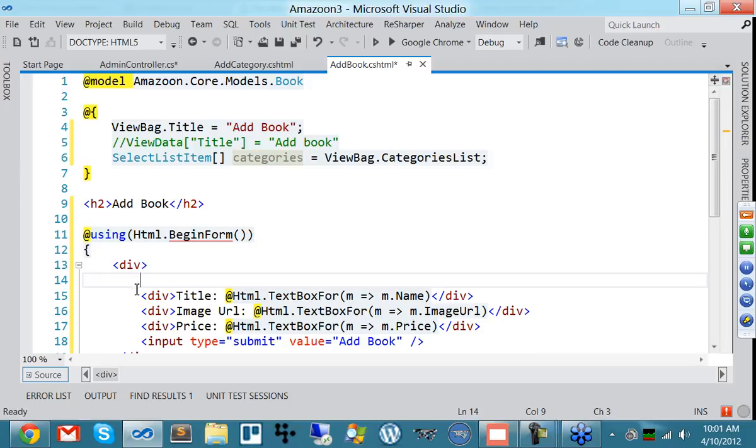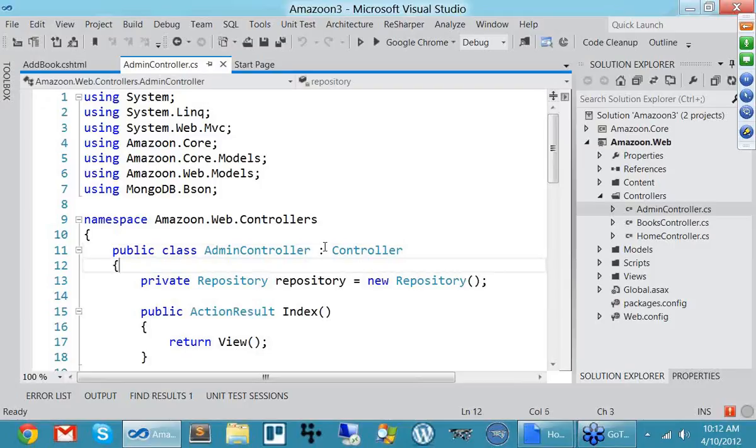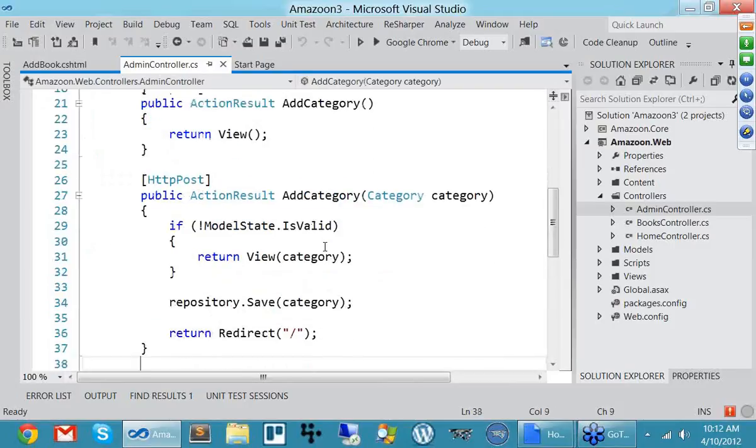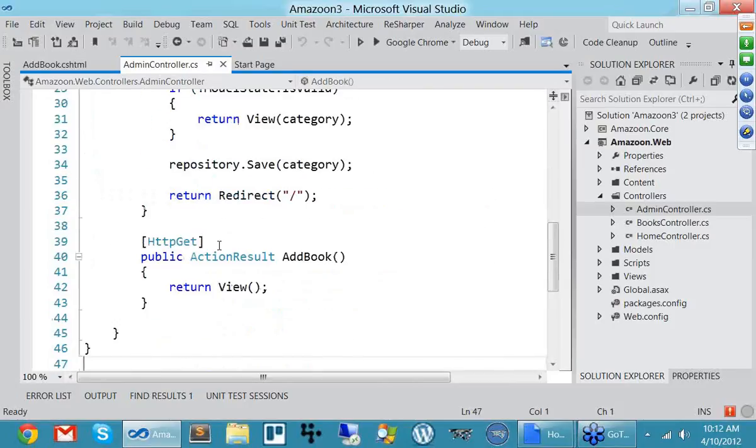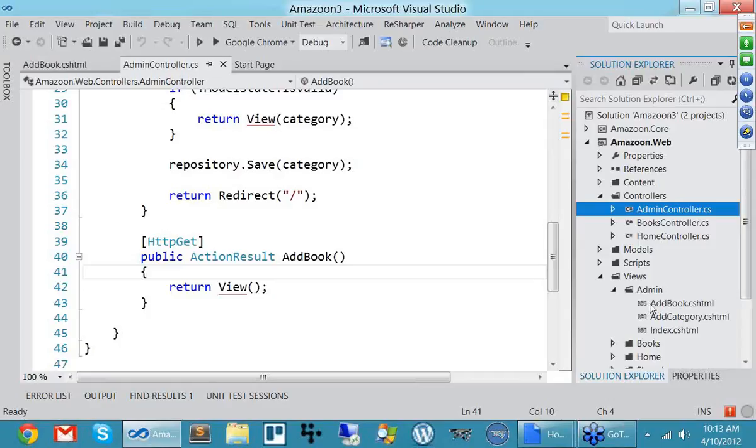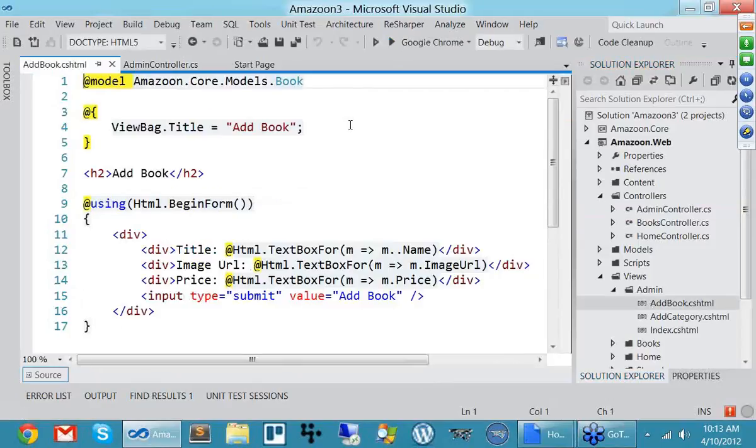So the first thing we're going to do in the form is say category. Now remember that we had this add book, and really the add book needed extra data. So we would go down here to the add book view, and I guess those crashed.